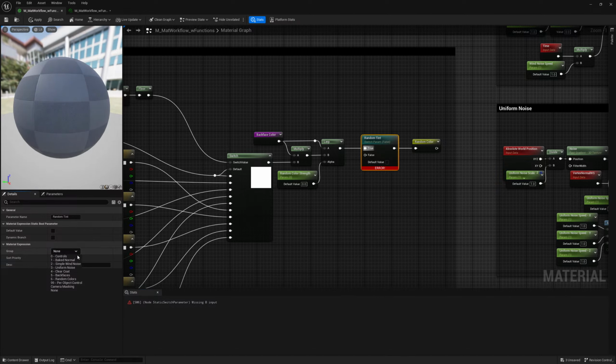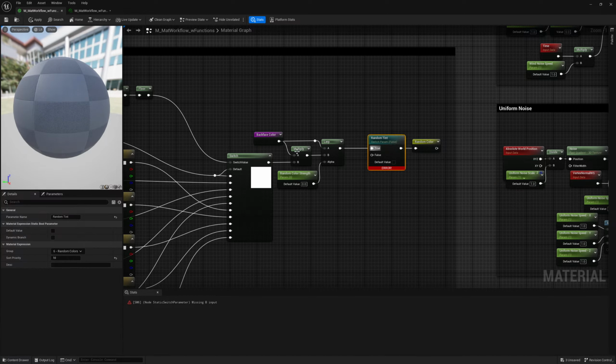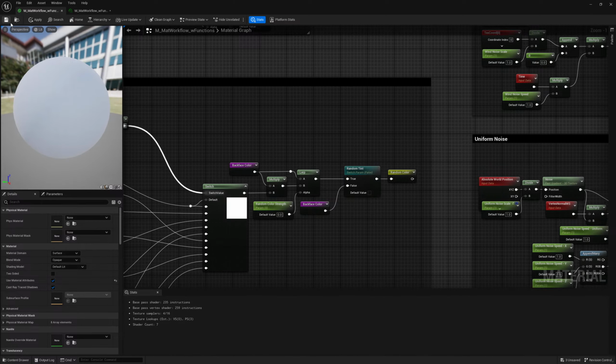True's there, and we're going to put this under random colors right on top. And if it's not, then I'm going to use the backface color. And I need to go down the chain and check out the backface color.